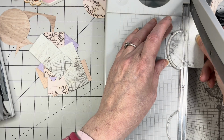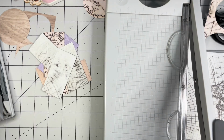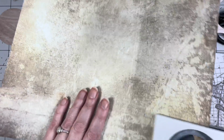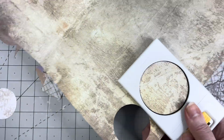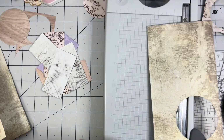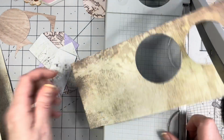One. Great. Now for my last piece of paper, this one I tried to make a trifold with these. Somehow I think the scoring just went off. I'm just gonna use these again. It's a smaller one. I'm probably gonna make some more off camera, guys, but I just wanted to show you how I would work with this. I'm gonna cut this off because it doesn't fit in my paper trimmer.